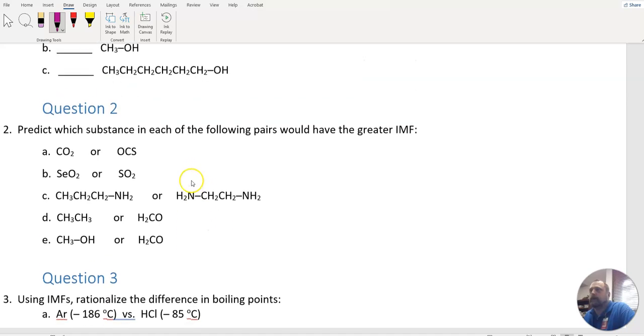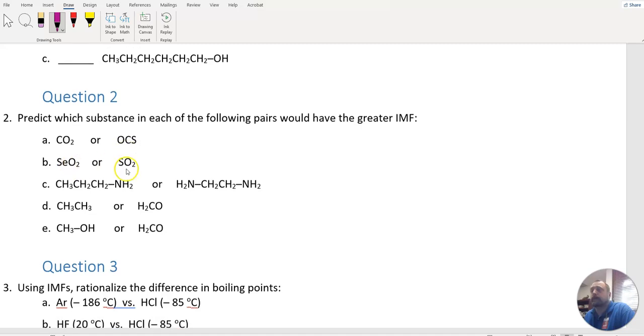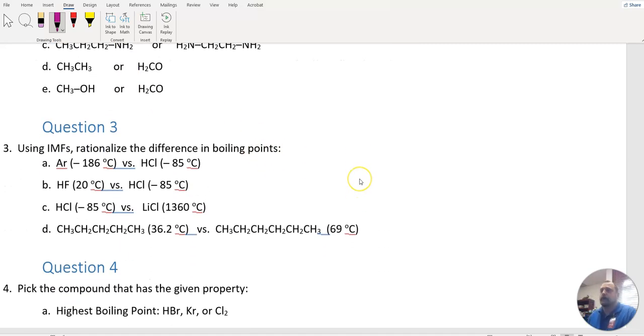Okay. Greater forces, if all things are the same, you can go by the amounts of things for hydrogen bonding. And we can also go by the amounts of carbon. So this one has dipole. This one has hydrogen bonding, whereas these do not. Up here I'm looking at the difference in mass will affect this. Okay. Rationalize these, and so HF versus HCl. Notice HCl is negative, HF is higher. That's the effect of hydrogen bonding.